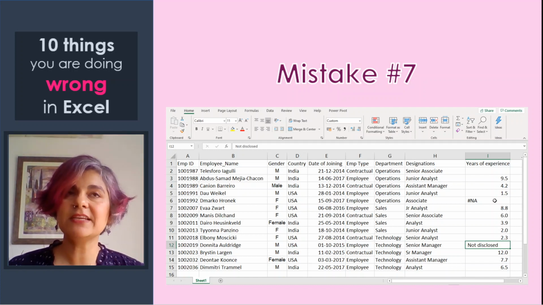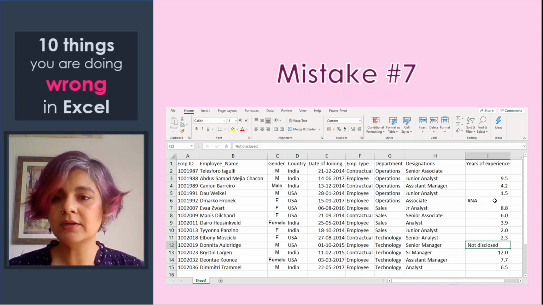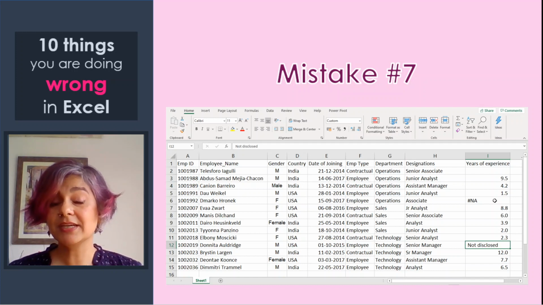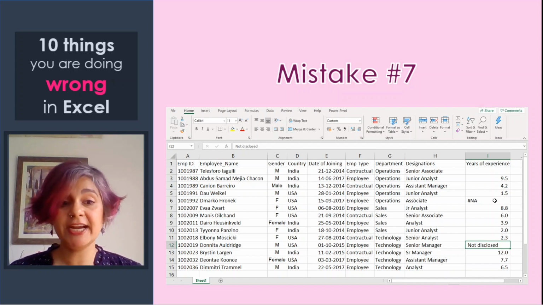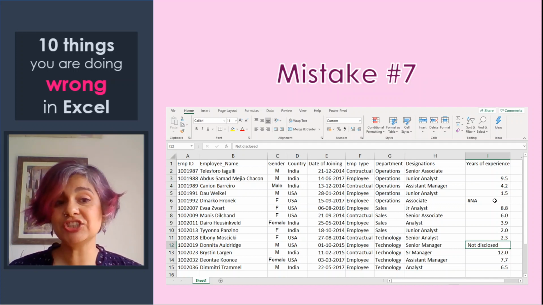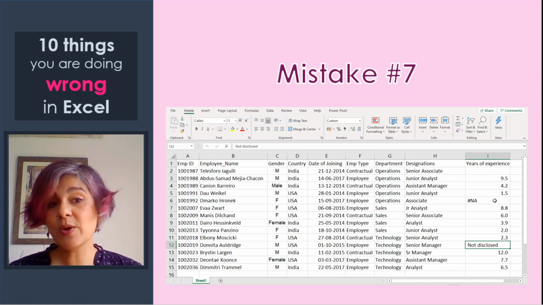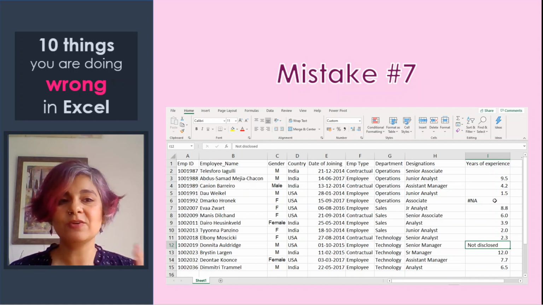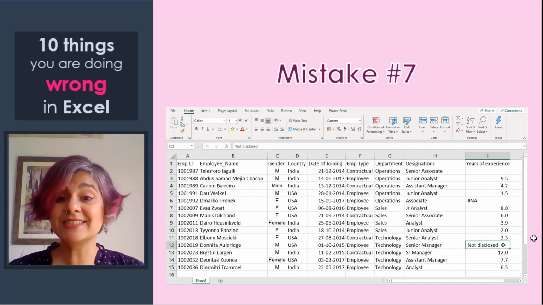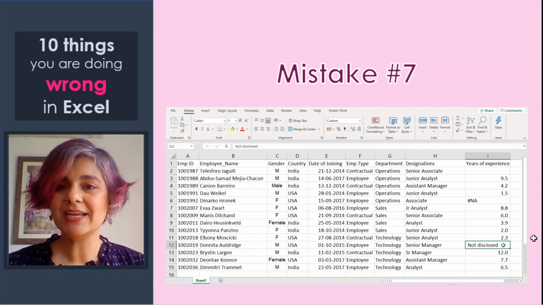The thing to keep in mind with missing values is that it's really important to be able to differentiate them from a 0. So it's quite a different case where a person chooses to either not share the information or just has no experience. And you would want to be able to look at this data and differentiate between these 2 people, because otherwise, if I were to just replace all my missing values with 0, it would mean that Donita over here, for example, who is a senior manager, has 0 years of experience. So clearly that is not correct.